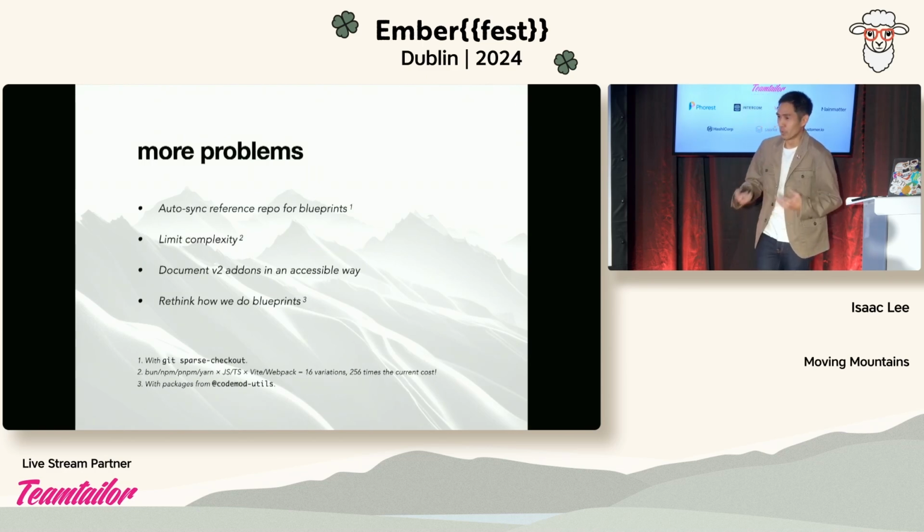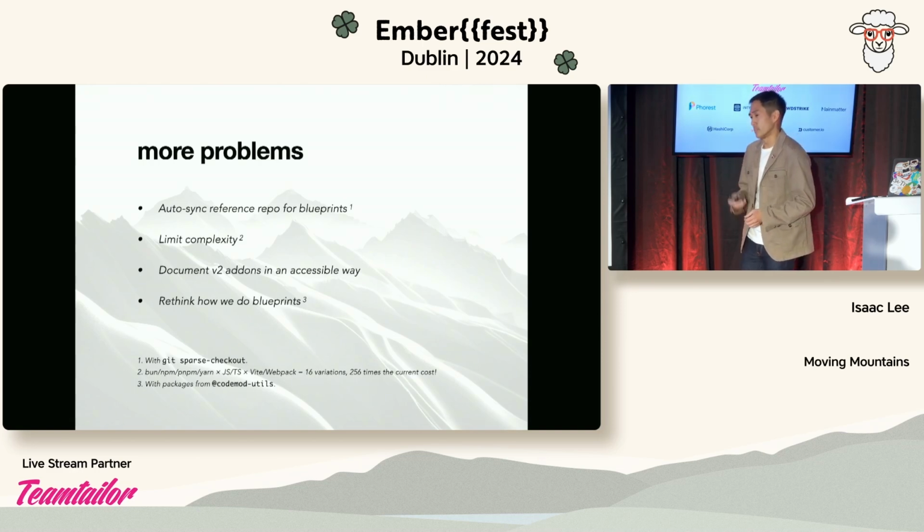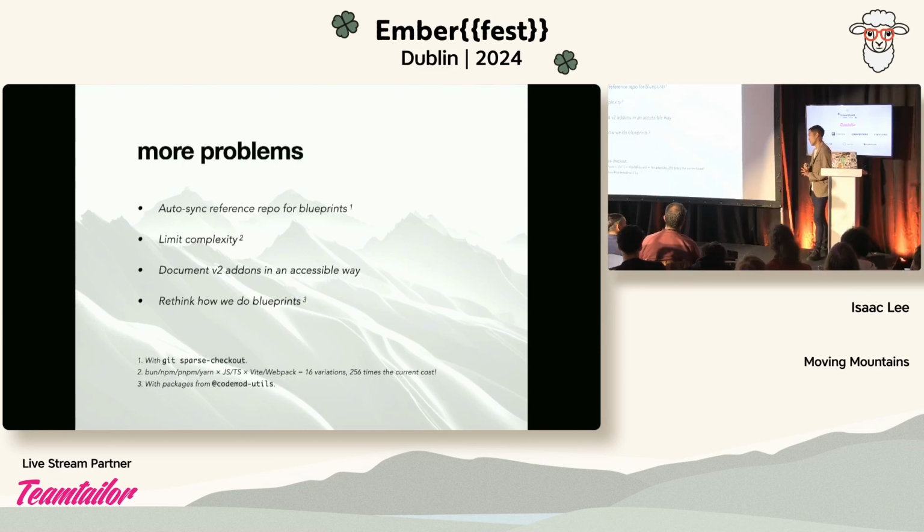Higher dimensions, more problems. But the first two are more for me to solve as a maintainer of Create V2 Add-on Repo. It's the last two where I want you to take action. You might have noticed that we lack documentation and tutorials for V2 add-ons. The Ember guys and Ember CLI guys don't mention what V2 add-ons are, and it's up to individuals to find out common migration patterns like the ones that I showed you today from RFCs, maybe the source code in Embroider, the repo, and Discord, where it can be hard to search messages because of fuzzy searching. If you want Embroider to be a success, I think we need to write down what we know and make it easy to understand and find for everyone.